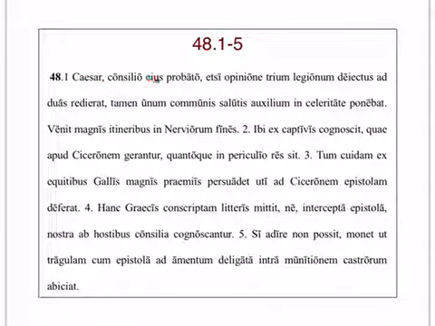Caesar concilio eius probato, et si opinione trium legionum dejectus ad duas redactus erat, tamen unum communis salutis auxilium in celeritate ponebat. Okay, Caesar's the subject. Ablative absolute, going here. This, of course, is referring to Labienus. So this is what Caesar thinks of his idea. Even if, or although, let's say, dejectus goes with Caesar, we'll underline those as the subject. Dejectus opinione is the ablative, cast down or sad about this thing, the idea. What idea? Of 3 legions.